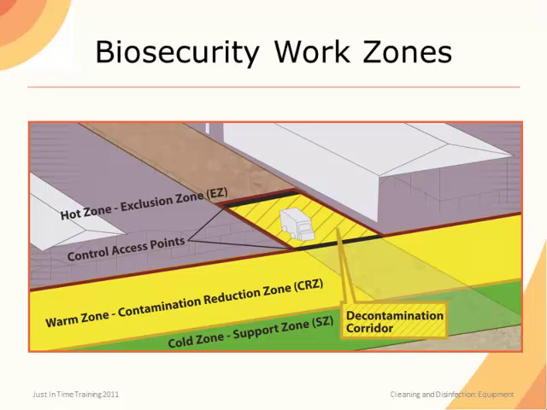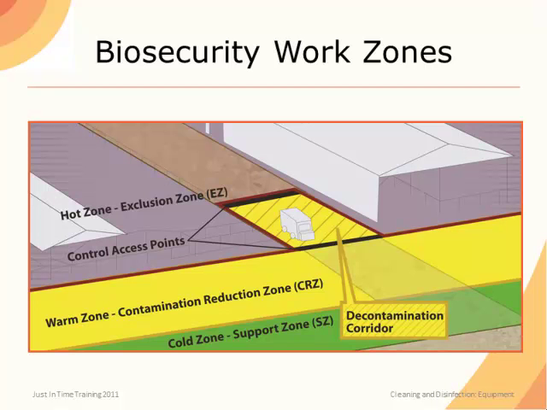The warm zone or contamination reduction zone is also a high-risk area due to the potential of exposure to pathogens and chemical disinfectants. All personnel are required to wear full PPE. Final decontamination and disinfection occur in the decontamination corridor of the warm zone. The cold zone or support zone is the cleanest work zone with the lowest relative risk of exposure to pathogens and other hazards such as decontamination chemicals. Contaminated articles and equipment are prohibited in this area. Decontamination activities are also prohibited.